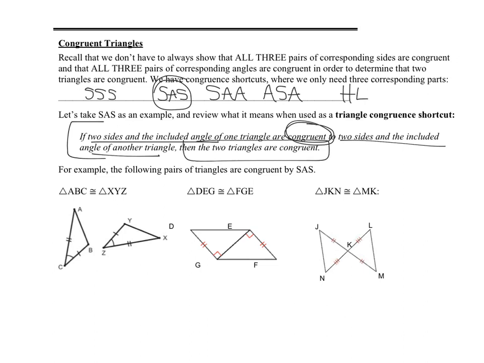All right, so for example, here are 3 different triangle pairs that are congruent by SAS, by side, angle, side. So triangle ABC is congruent to triangle XYZ, and we can see here is 1 pair of sides, and then we have a second pair of sides, and then we have the angle that is the included angle right between those 2 sides. So this angle here is congruent to this angle here. Because it's the included angle, then the A goes between the 2 S's, so it's side, angle, side.